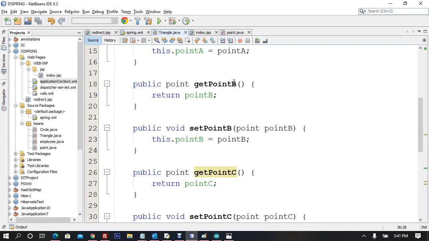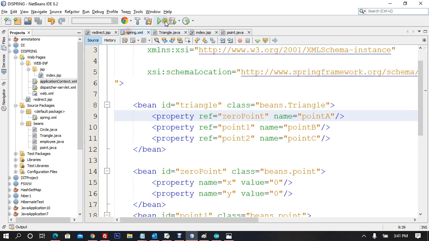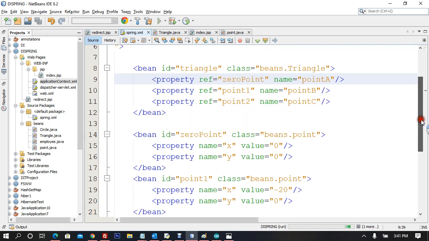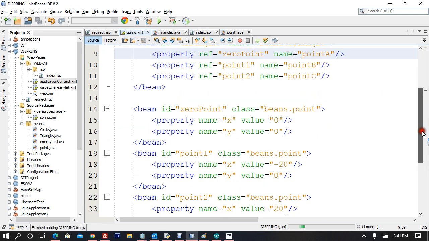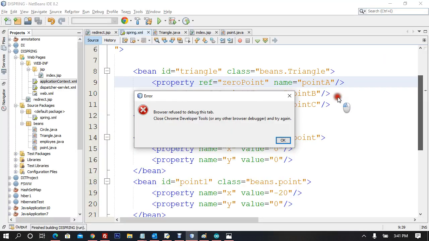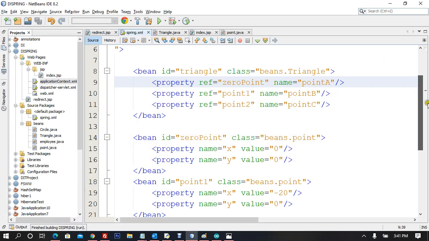We saw getter and setter injection. We saw constructor injection, parameterized constructor injection with parameters and without parameters, right? So let me quickly get going and start the project. Now take a look at what we have achieved so far. This is the property injection, wherein X and Y are two properties, right?